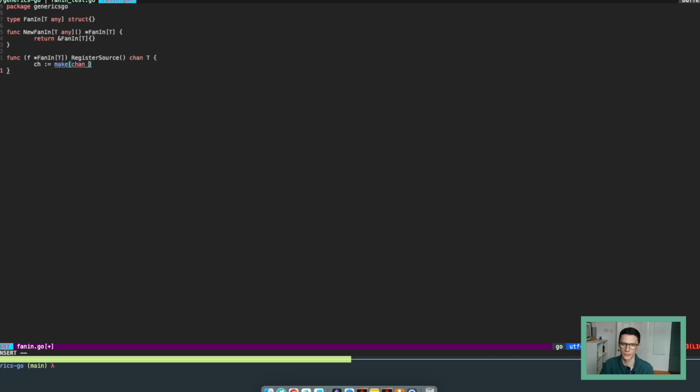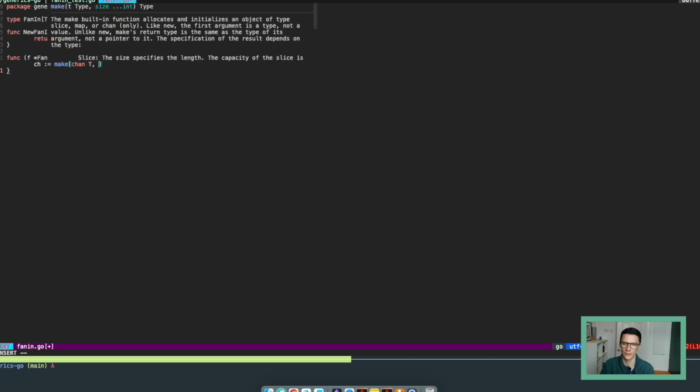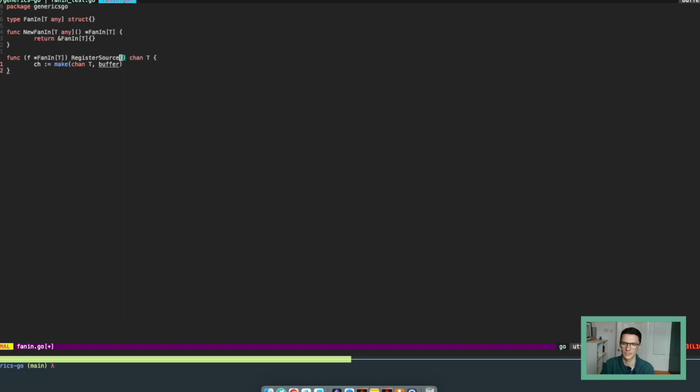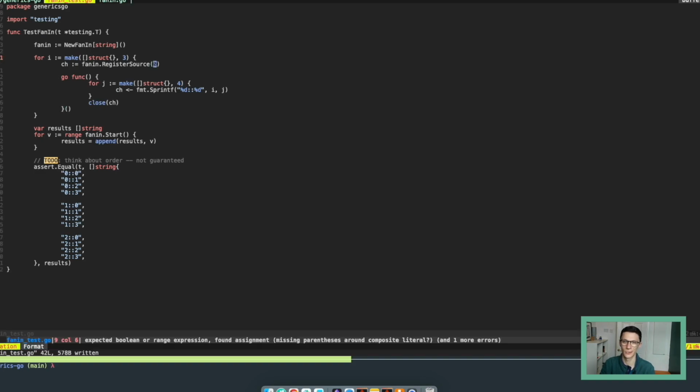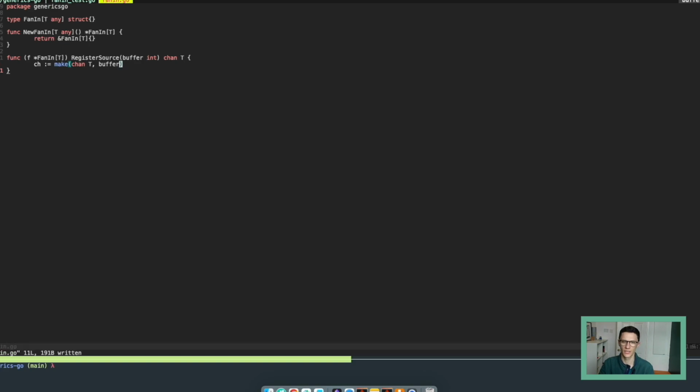You create channels in Go with make. You can do it like this. We could actually accept a buffer parameter here, so you can create a buffer for the channel. So let's take a buffer parameter like that. We don't actually need this for our test, so let's do it like this instead.